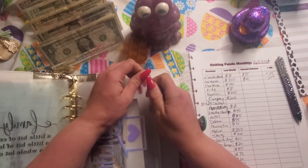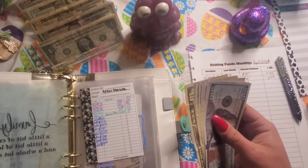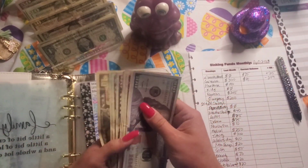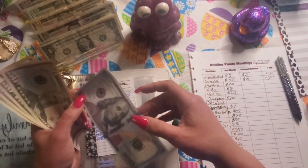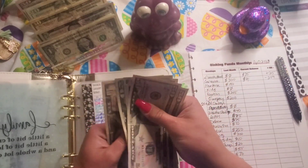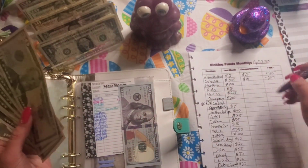All right, so new house, had 190 last month. Let's see where we're at this month. Says we should be at, is it 401? Or is it 400? I can't even read my own writing. I think it's 400, but that doesn't look like a zero. All right, so we have $100. This is a placeholder in the bank. We have 51, 52, 50, 70, 93. So $400 is correct. So we have $300 that we can put in the bank for a new house.